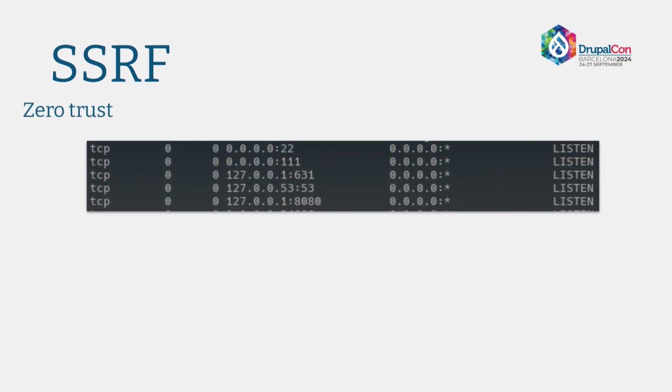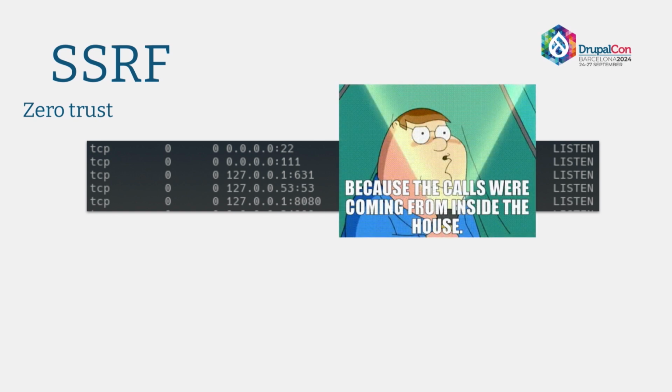Another tip for mitigation is a zero trust architecture. Just a simple illustration here: just because you've got a service that's only listening on localhost or only accepts connections from within the VPC or whatever it is, don't assume that if anything is able to successfully connect to you, it must be fine, it must be legit, it must be authorized, because it's coming from inside the house.